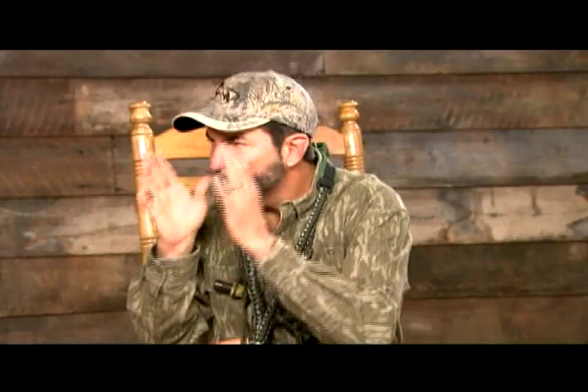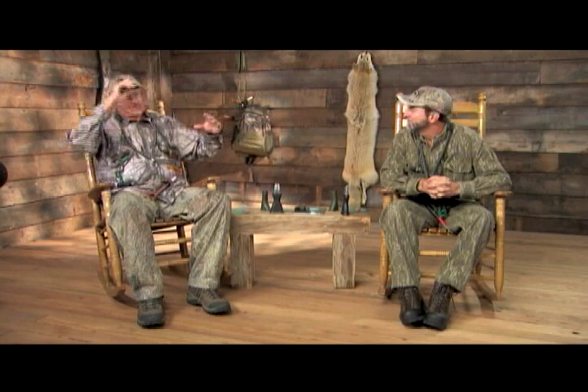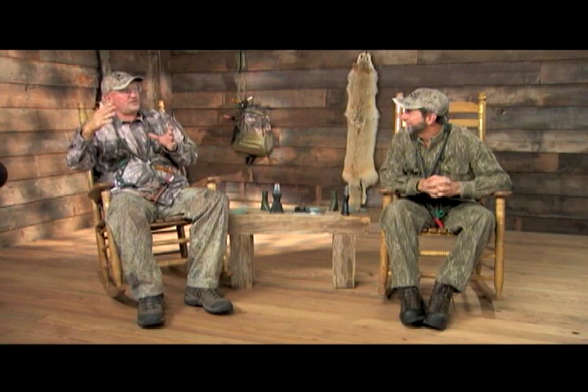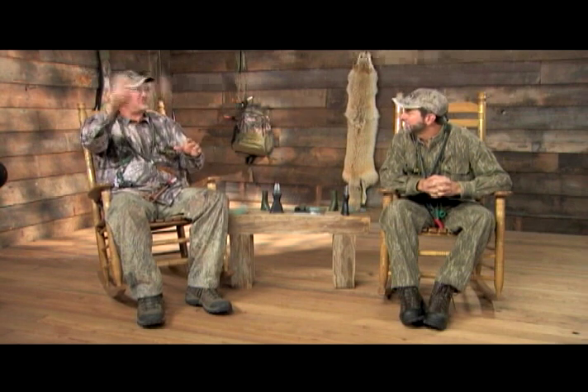In a nutshell, if the wind's coming in my face and I set up like that, the coyotes are going to circle behind — they're going to come behind me. If I set up crosswind, I'm liable to catch them before they get all the way behind me. A crosswind seems to work good. Any opening you have — say it's out in Nebraska in the sandhills with the little dune-like hills with grass — we'll see them coming. You can't always say always or never on a coyote because there might be an old scrape, or he had a bad experience like somebody just shot at him off the road. You're talking about a coyote scrape, not a deer scrape.